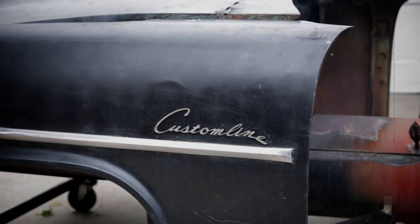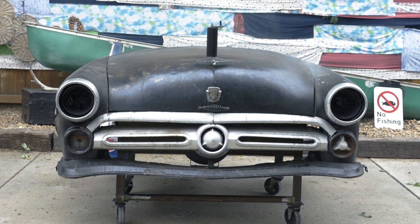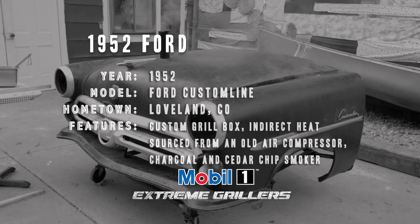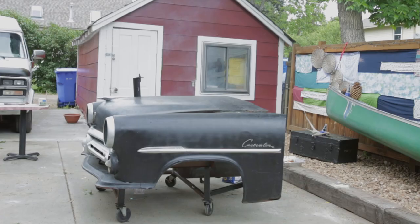The first time I saw the car, I thought there's no way this thing is going to hold any heat. When my husband was working on the car, he'd pretty much stay up 24 hours a day, seven days a week. A good friend of mine from Georgia helped me build it.